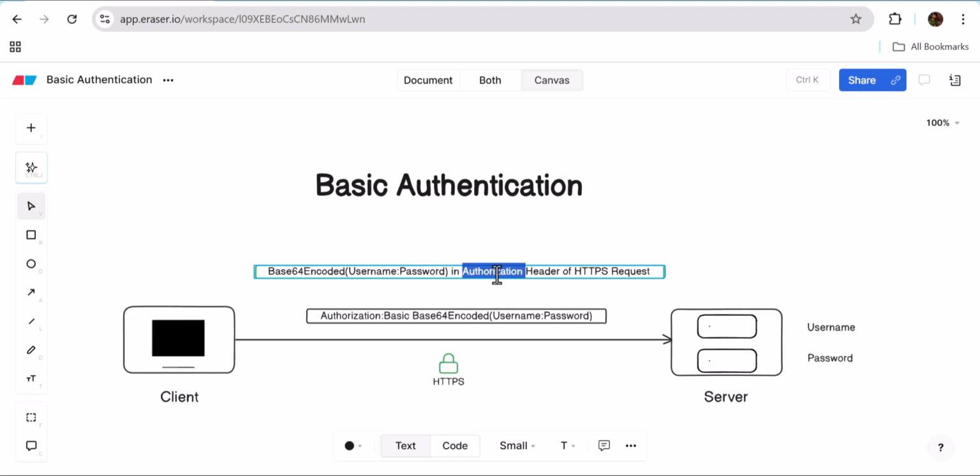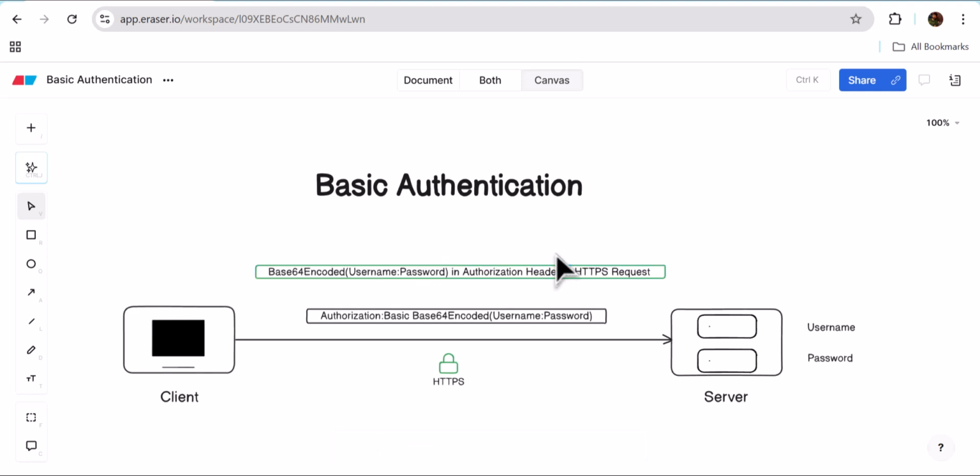Okay, and I've already explained briefly about headers and body when it comes to HTTP request in my name credential custom authentication video. So if you want to understand what is header and body, you can check out my name credentials custom authentication video. So what server is expecting here in basic authentication is, in the header we have key value pair. So there will be one key with the name as authorization, and in the value we'll have this. Not just this, there will be one more part, but this will be the part of the value, that is username colon password, and the whole thing as base64 encoded.